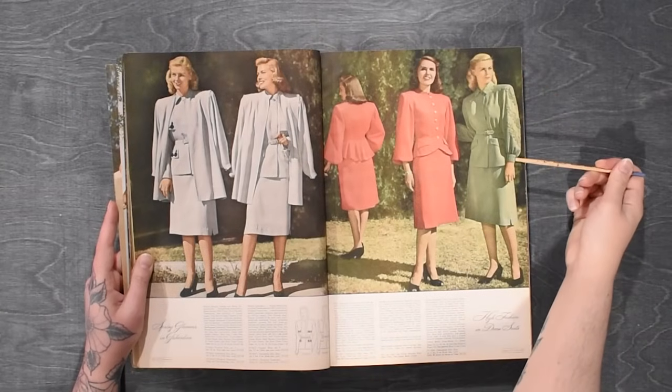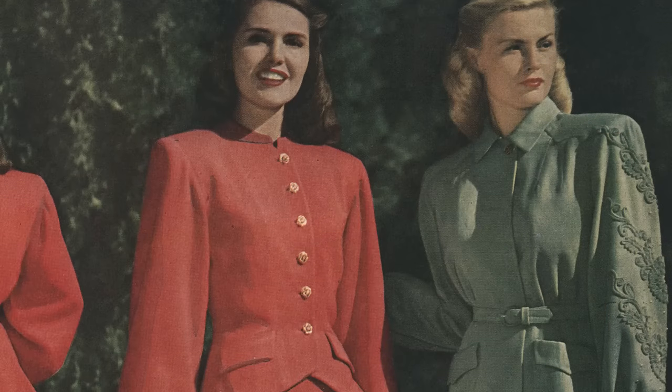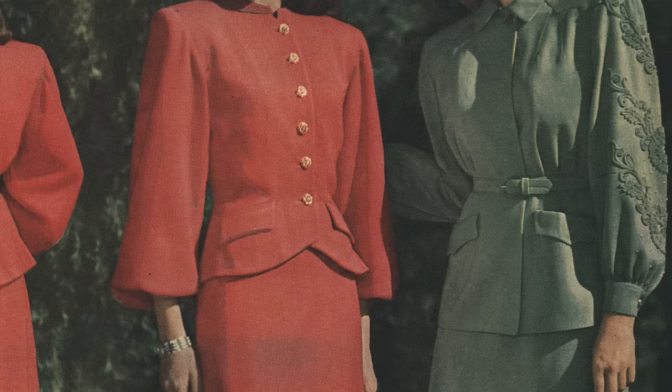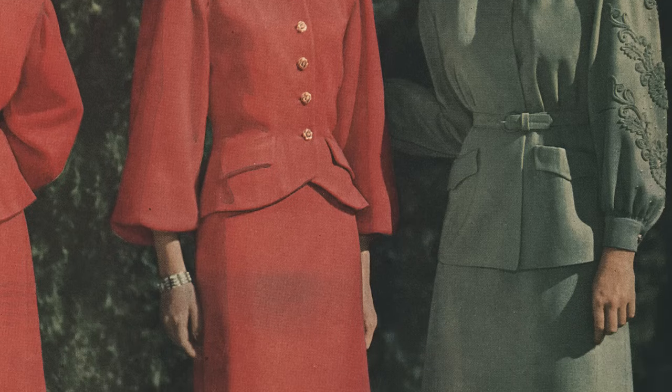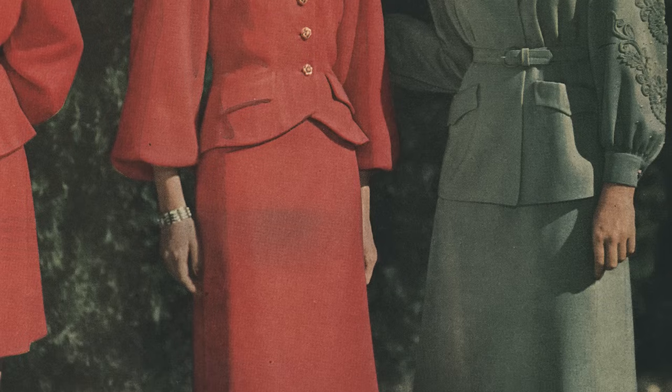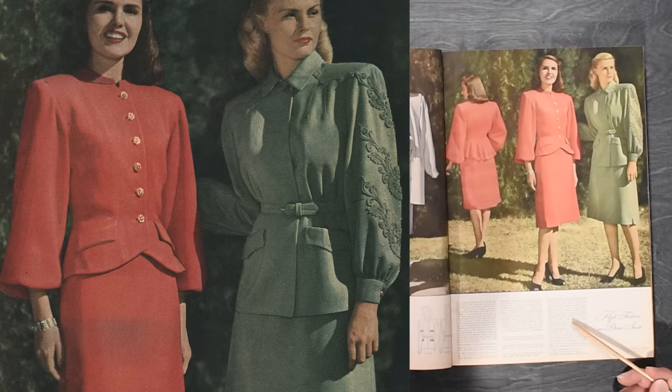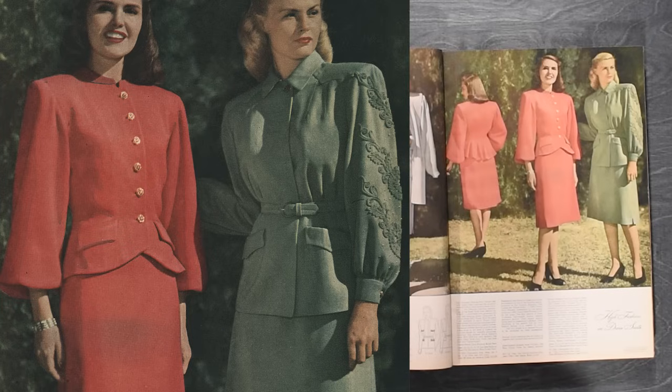Check out the detailing on this sleeve of this suit. High fashion in dress suits — sleeve interest plays the dominant role in this softly tailored 100% virgin wool worsted twill suit, one of Ward's finest presentations. Intricate rococo detail spiced with sparkling nail heads ornaments the billowy shirtwaist sleeves. The rayon-lined jacket is styled with a classic convertible collar topped with a novelty button, featuring a distinctive modified raglan yoke, cleverly detailed pocket flaps, waist-nipping darts to enhance the sculptural slimness, and an all-round self-fabric leather-backed belt. Available in black, gray-beige, or light green — and it comes in black with all that detailing on the sleeves, so I'll take it.